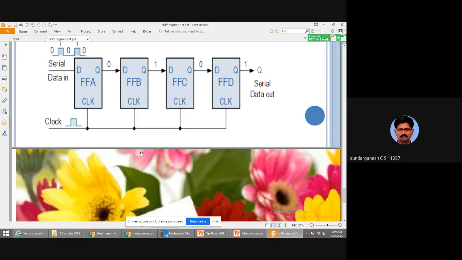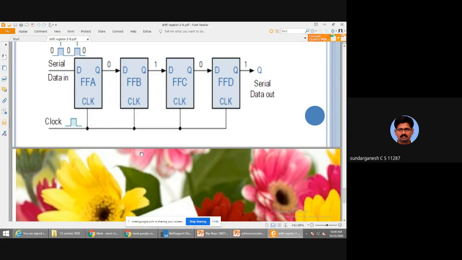First I explain PISO. In PISO, I'm taking a 3-bit shift register: A, B, C. Parallel means I'm setting all the flip-flops. These are the set connections. Similarly, you have a clear connection and a set connection. So this is the input, the set input, and this is the output.